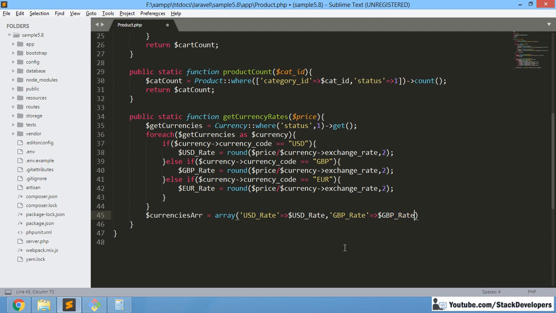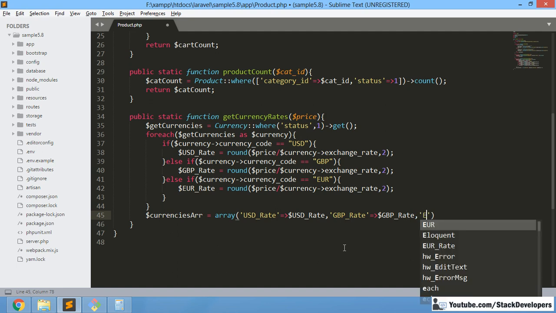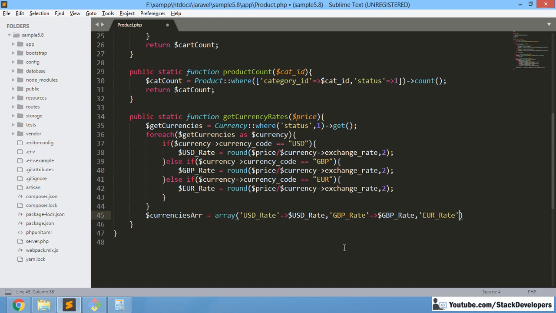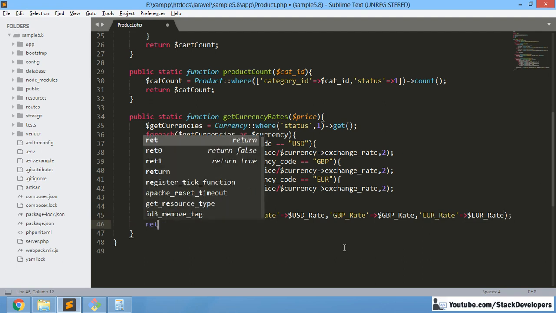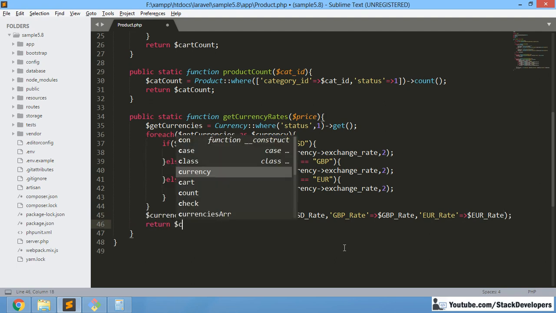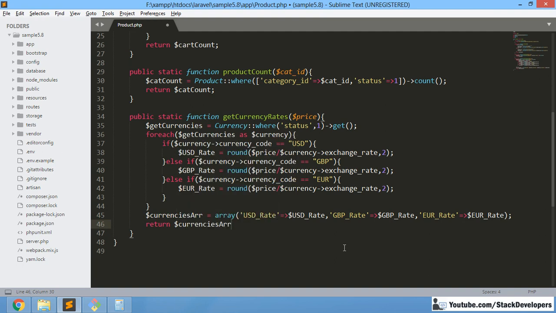And after this we are going to take that EUR rate, EUR underscore rate, and this one also we are going to add the value of EUR underscore rate. Like this, and now this one we are going to return. So now getCurrencyRates function is ready.